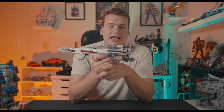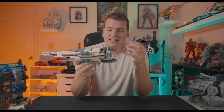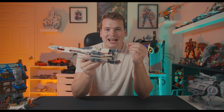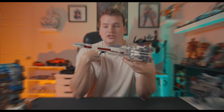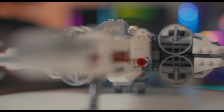But man, LEGO, they were in their prime. This was the pinnacle of size to scale to detail. They nailed it with this set, and it's really sad to see. I mean, yes, I get it that we're going smaller to save money so people can afford it a little more, but the collector in me really likes the detail and the scale that we had going on in 2018 and 2019 and 2020.